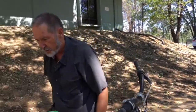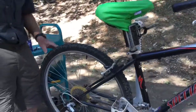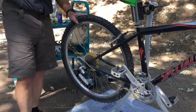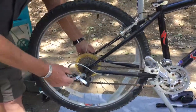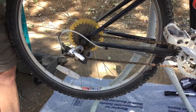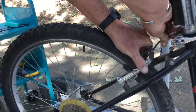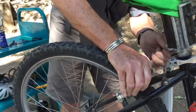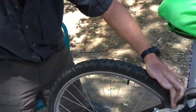Now, the other thing that I think is the next thing to demonstrate is how to take the rear wheel out, because the rear wheel's a little trickier to take out than the front. So we'll just take a moment to demonstrate that. The rear quick release, you don't have to worry about any of those little tabs on there because they didn't make provision for that on there. And we have to once again do the brake quick release. And this brake is adjusted tightly enough that the quick release is a little difficult to do, but there we go.